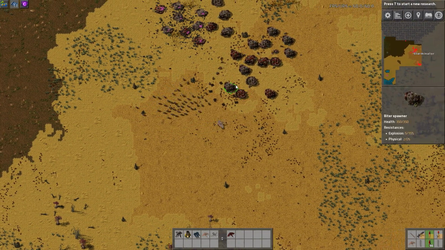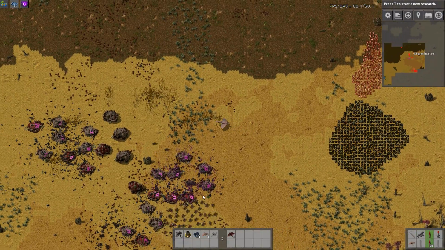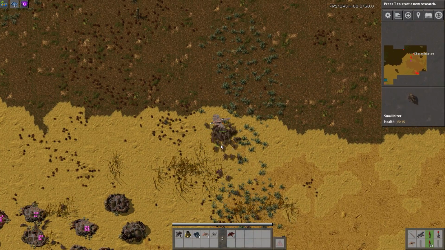If you want to destroy bases, this is your way to go. Oh, I love this. They still can damage this, do keep in mind, even though you're flying.